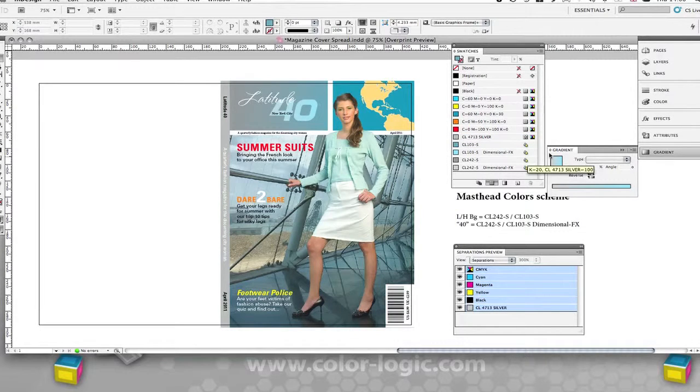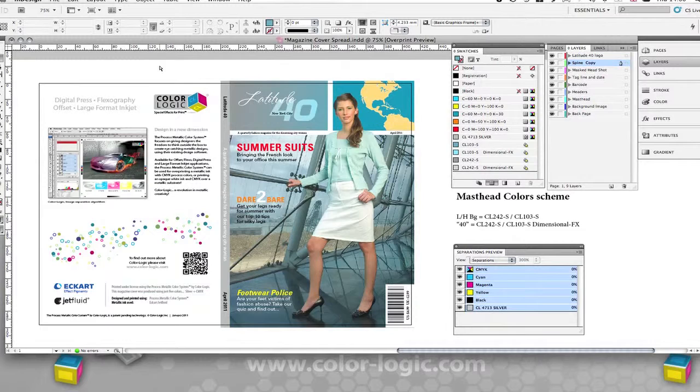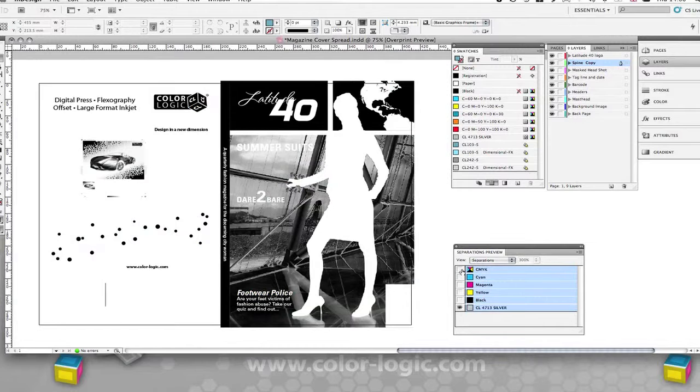And I'm going to switch on an additional back page, which I had previously designed. And there we have the full design, easily created in metallics. I'm now going to use the separation preview to turn off the CMYK so that we can see the silver separation. We have the silver where the sea was, and notice how when we gradated out metallic colors, we're not gradating the silver, only the process inks that are printed on the top of it.